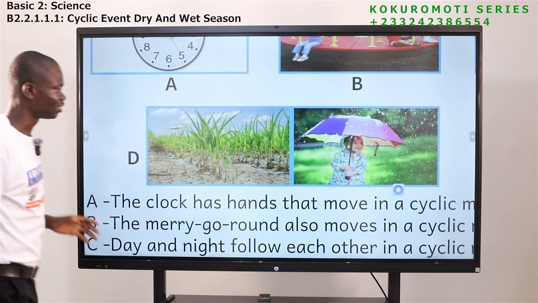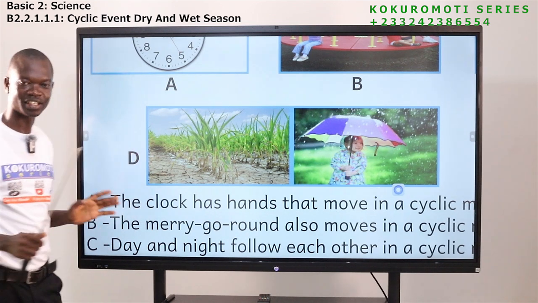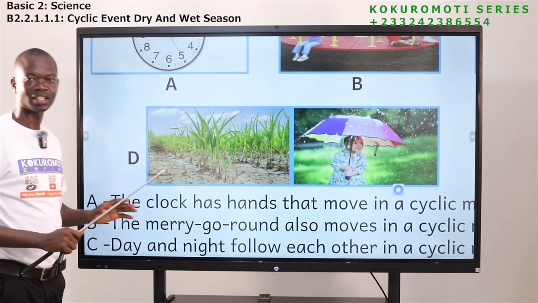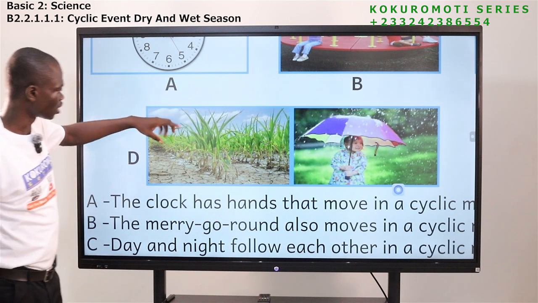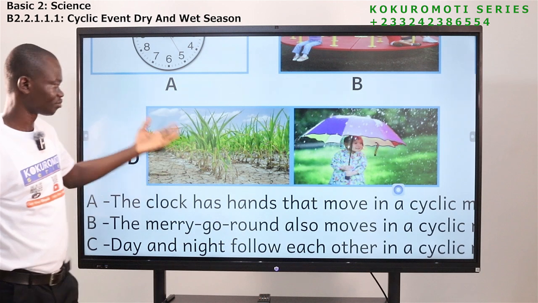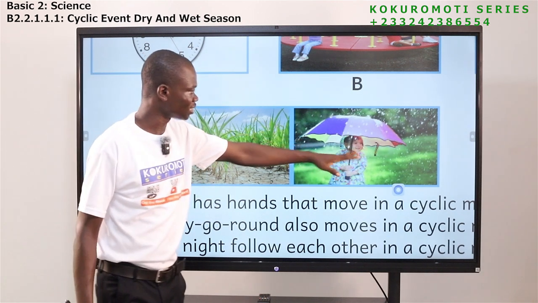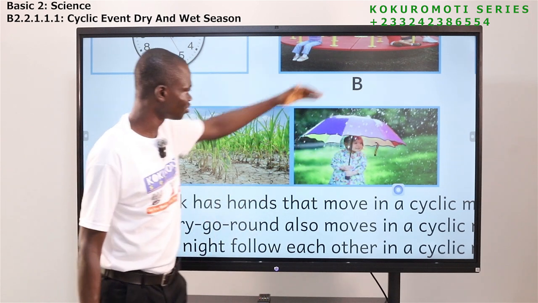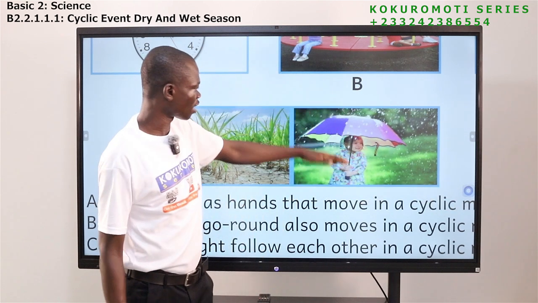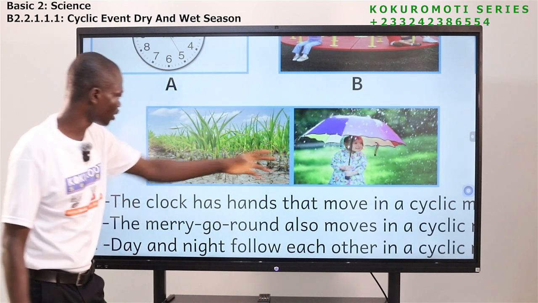So the difference is that in Ghana, we have two seasons. In one season, we will not see any rainfall. So on this side, the ground will become so hard and you see cracks on the floor. And then look at the plants, the leaves. You see the leaves here, they are even drying up, dying. But when you come to this side, you see the girl so happy. You see that the rain is what? Falling. Apart from that, the grass over here, the color is what? Green, if you compare it to this one.